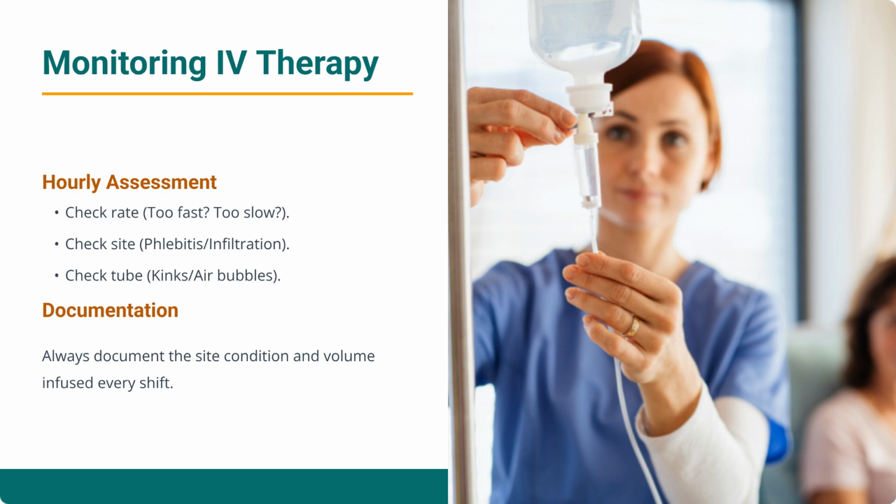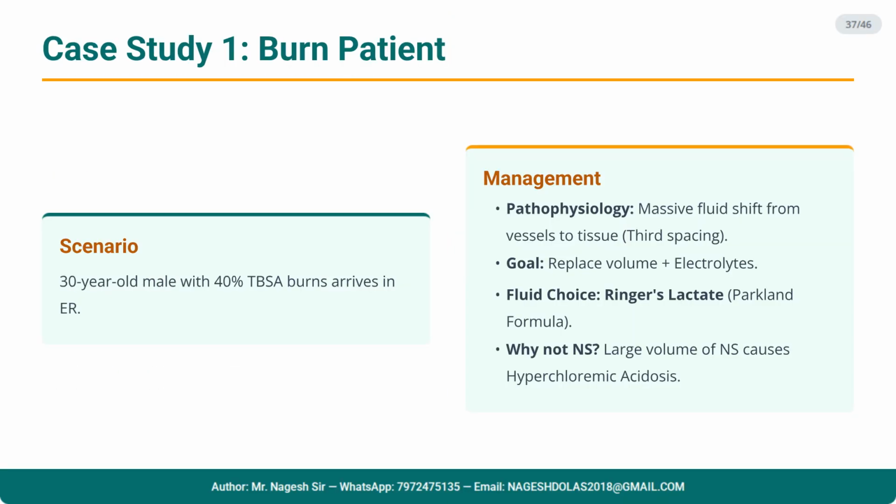Monitoring IV therapy involves hourly assessments of the rate, site condition, and tubing. Always document the site condition and volume infused every shift. In a burn patient scenario with massive fluid shift, the fluid of choice is Ringer's lactate according to the Parkland formula, to replace volume and electrolytes. Normal saline is avoided in large volumes due to the risk of hyperchloremic acidosis.